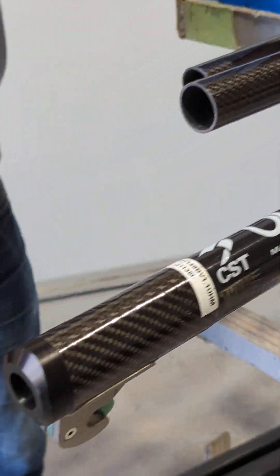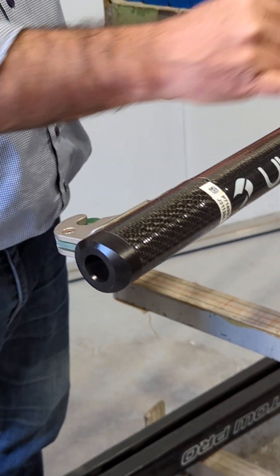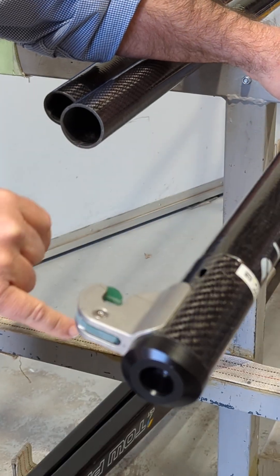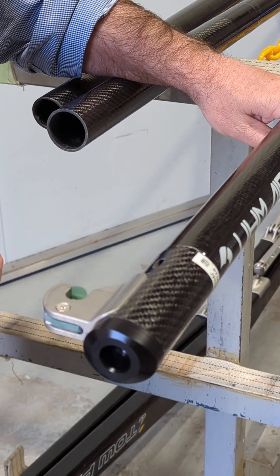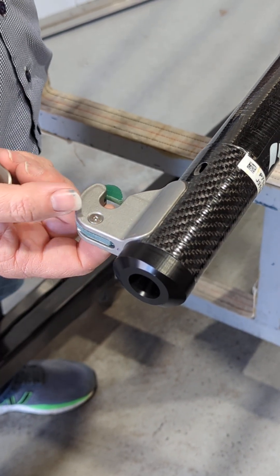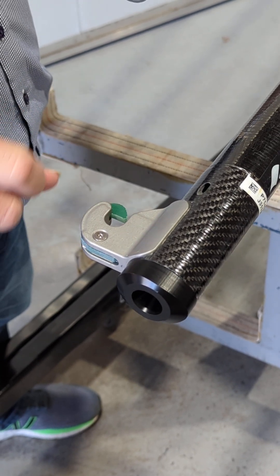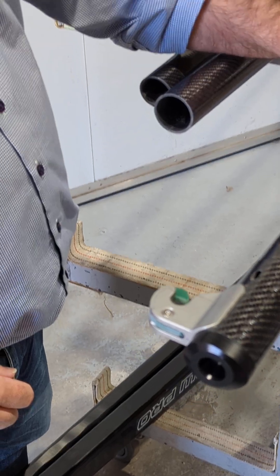Down at the bottom of the base, we've got our ultra-high modulus logo, with ultra-high modulus running up the sides — these are other parts of the mast. We've got an exit hole for our spreader fitting, and then we've got our quick connect gooseneck, so the boom pin permanently fastens the boom — it just snaps into place and locks in so it won't pop out. When you want to release, you simply pull the trigger, pop the boom out, and no more dealing with nuts and bolts in the boom.